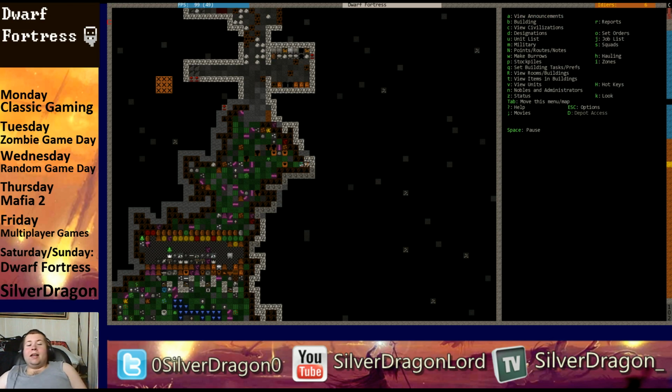I think my entire fortress here may starve to death or die of dehydration trying to kill an undead freaking barn owl. Wow, that would be sad. Because they aren't doing anything. I told them I let them go from the military, but they're still staying in the military and they won't go back to work.